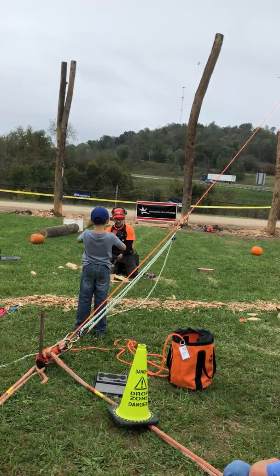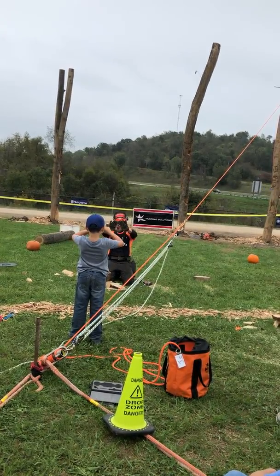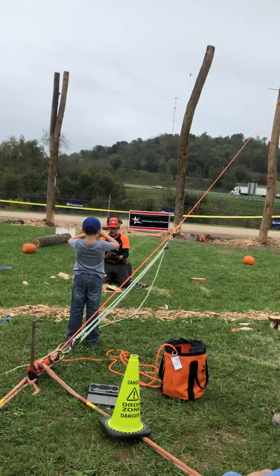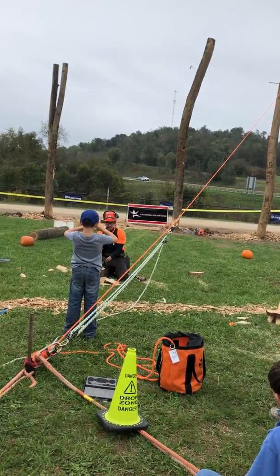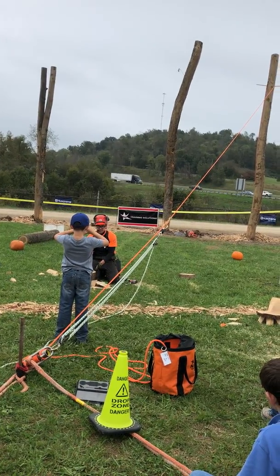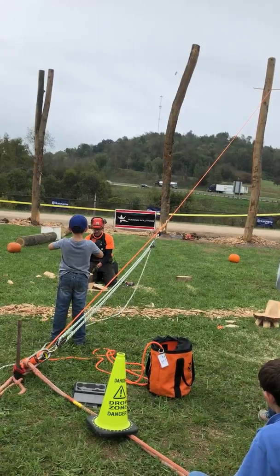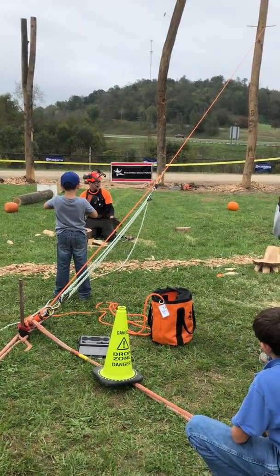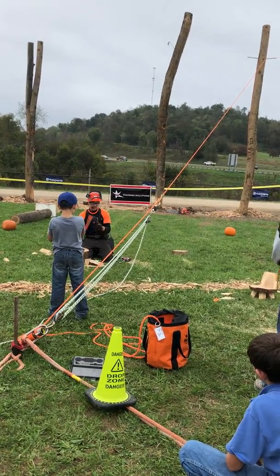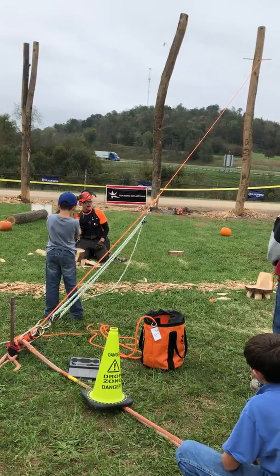I'm going to move my finger out. You tell me when my finger is going to hit that line. Go ahead and look right through your sight, just like that. And you tell me when that thing's going to hit my finger. When you drop a line straight down, you tell me when it's going to hit my finger. Tell me when to stop. Right there? Stop? Perfect. So I've got lean in this direction. I've got side lean to my left, which means if I've got side lean to my left, where do I actually want to aim? If this thing's going to go straight, where do I actually want to aim my tree?